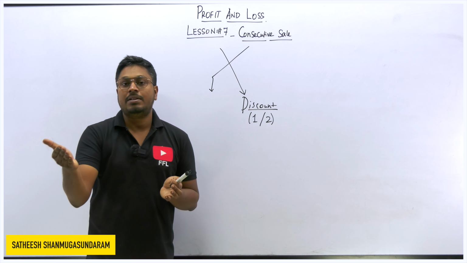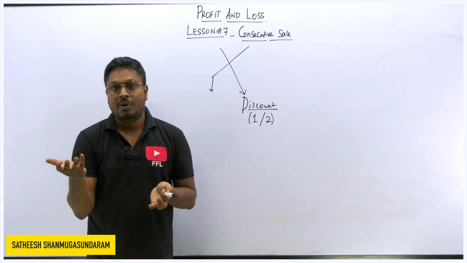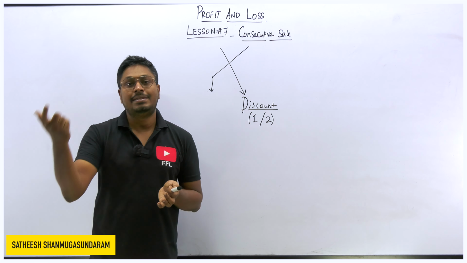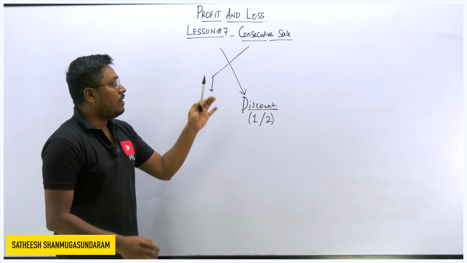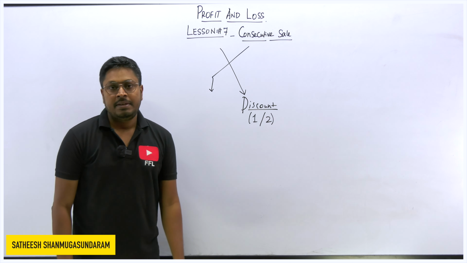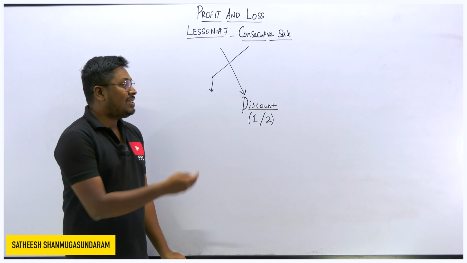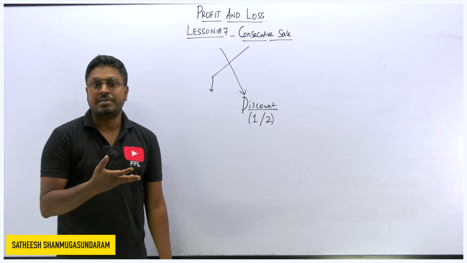If you learn the concept, you can understand whether the person is getting a profit or a loss, or how much profit percentage he is getting on a single mobile. You can understand those kinds of things by solving a question based on consecutive sales. Now let me move on to the questions; I think I have 3 or 4 here. After solving these, I will give you one homework question as well.